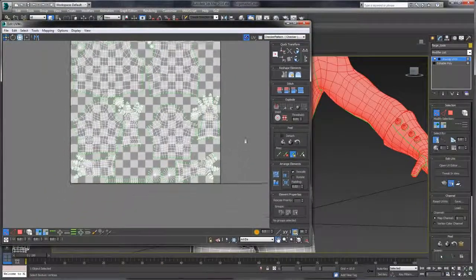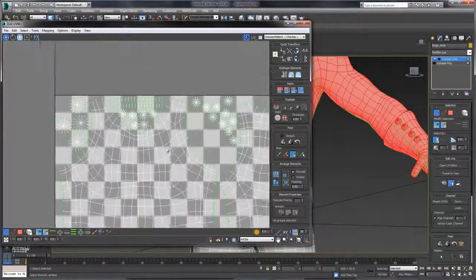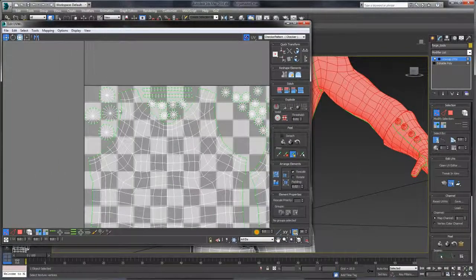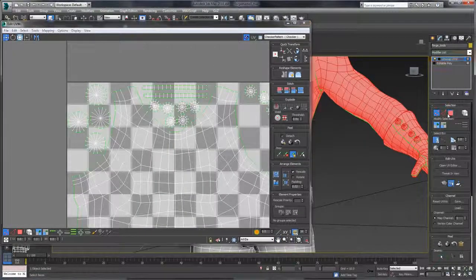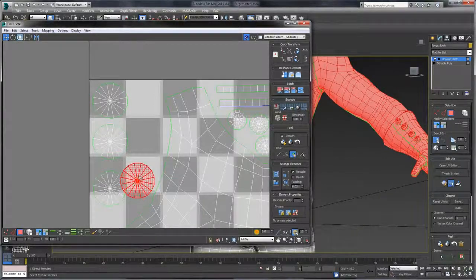And let's see what went wrong. So we can see down here, this is where we have our belt buckle, and for some reason it didn't bake out correctly. So in here we have a few more of the rivets and things, and these are the charms on the arm, on the gloves. So for the charms on the gloves, I'm going to select these and move them a little bit further to the left hand side. And we're going to have a go at creating our own normal maps. So I'm just going to space them out a little bit better.